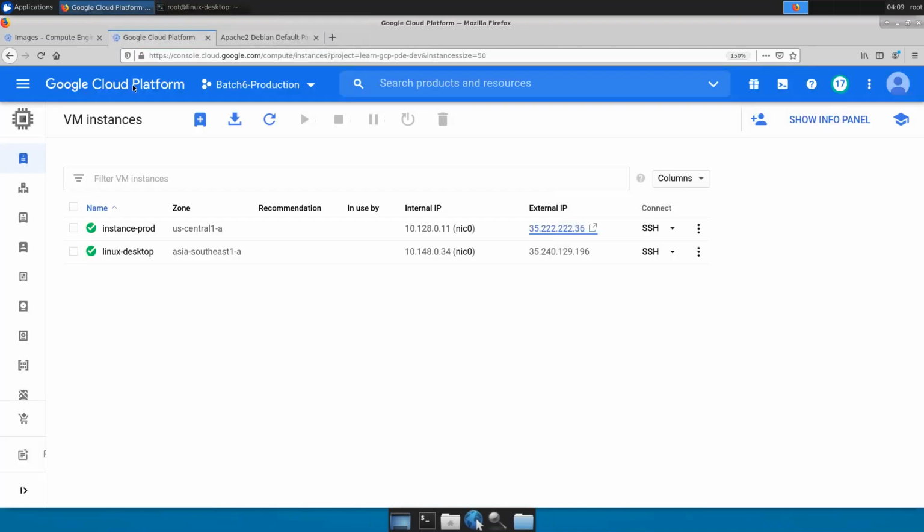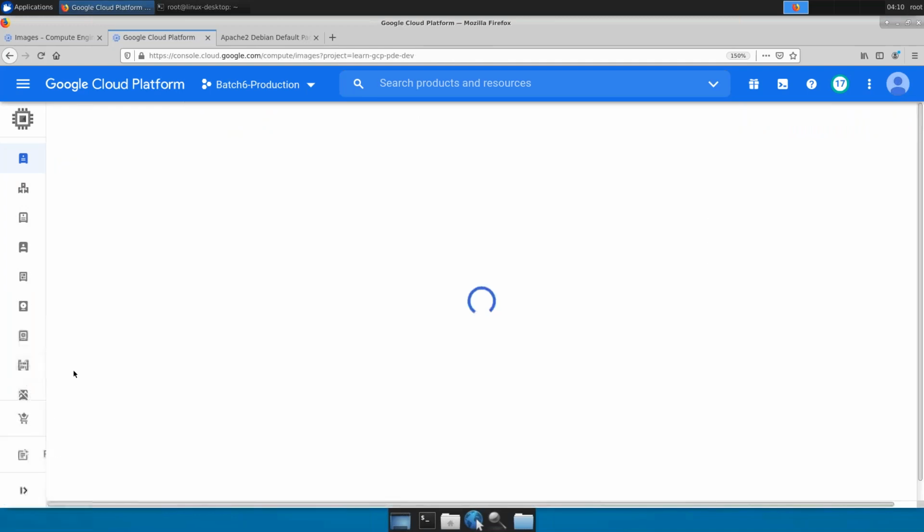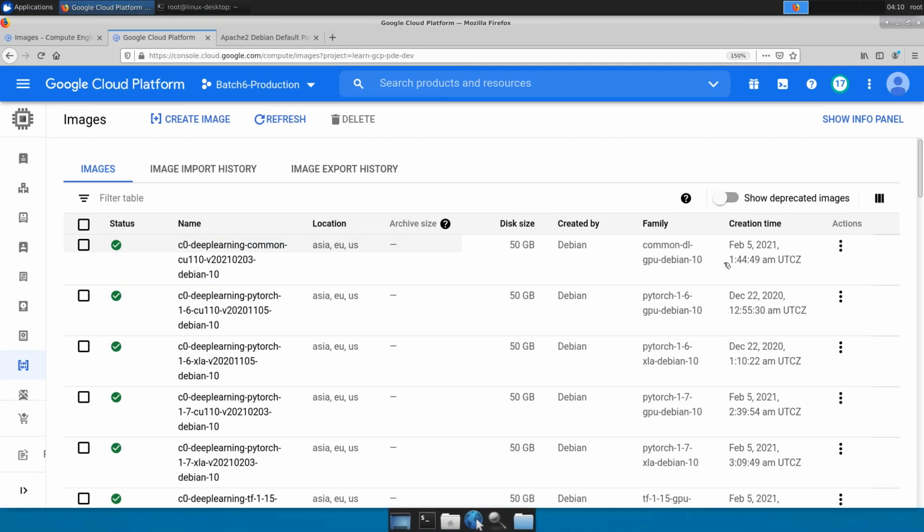If I have a requirement to keep an updated image or keep an updated disk, is there any option? You have to make sure that you have a routine scheduled script where we keep on updating this image. Now, if you go here, these images, if you click on it, these are all the public images which Google keeps on updating regularly behind the scenes. So they keep up-to-date images. You have to keep something like that. The last time this image was updated was in February.